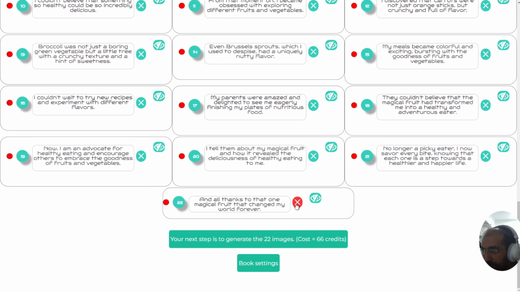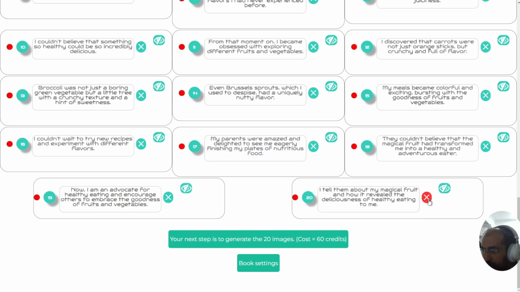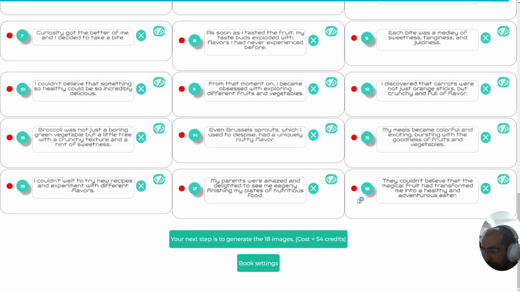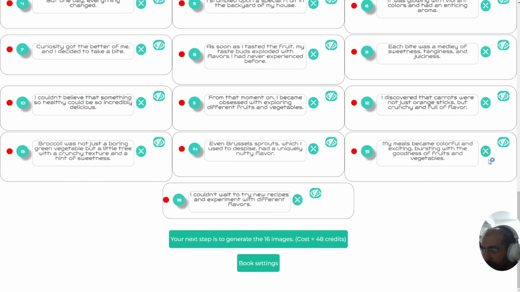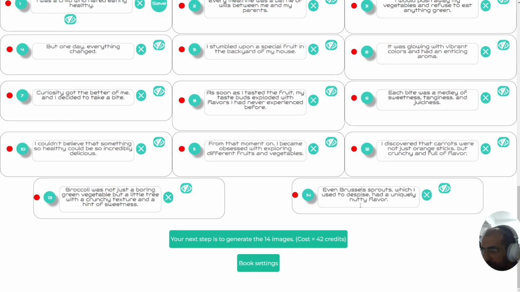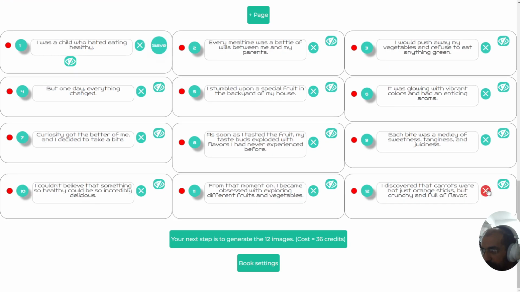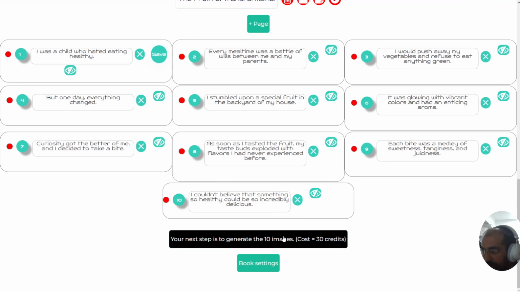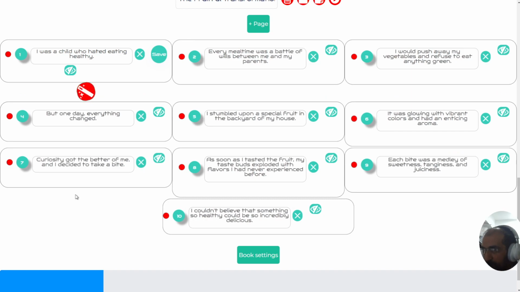Because, you know, AI can be unpredictable. And so that's why we need to make sure that you are able to restart just by pressing that new button here. So let me just delete some of these pages because these pages are expensive for us to create. In this example, I prefer to create only a few pages so that we can have a look at the results. So I'm going to delete all of this and then do 10 images and then we'll create them. So now all the images are going to be created as I've explained before.